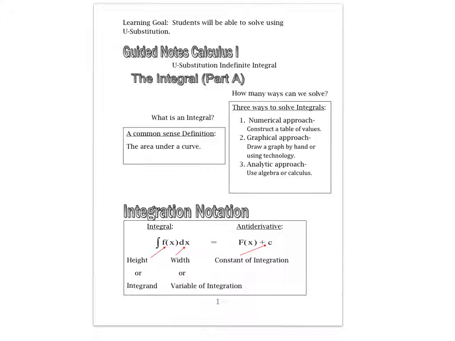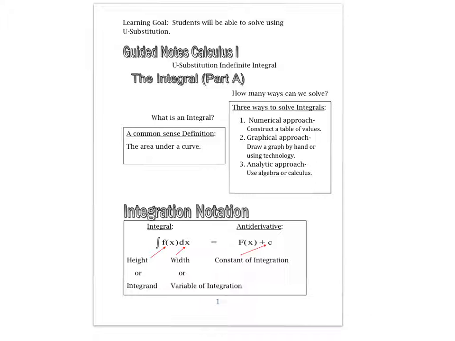All right, now this is where it starts to get real fun. We're going to see that we can actually take the antiderivative or the indefinite integral of some pretty complicated functions using a technique that we learned last semester when we learned the chain rule. Essentially, this is reverse chain rule, but now we're going to call it reverse U substitution because that's kind of how we learned it last semester.